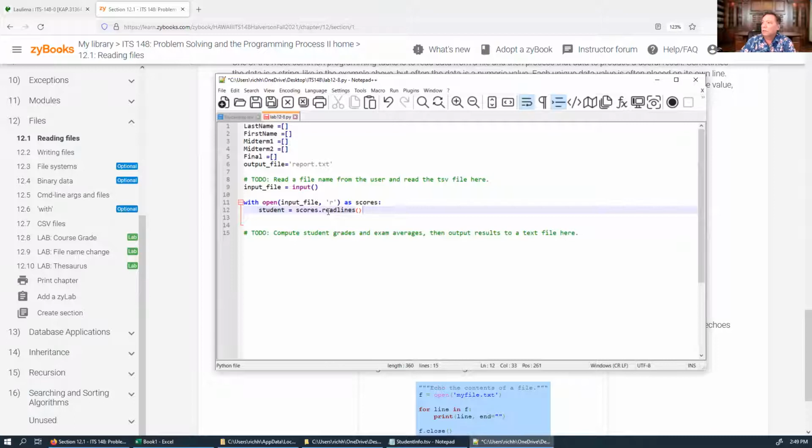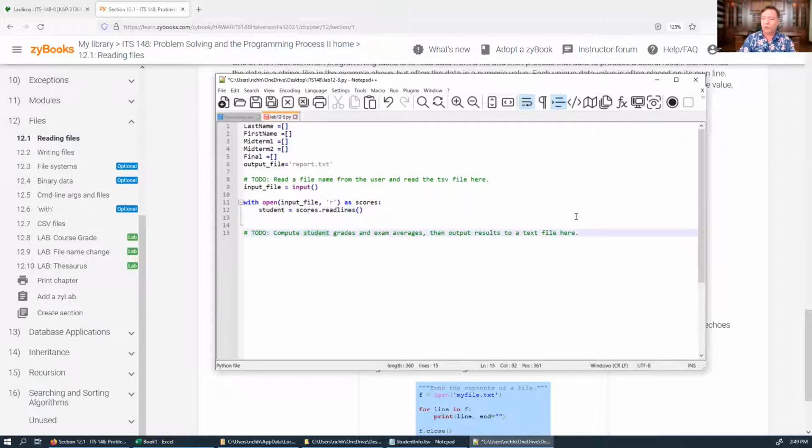Okay, so this is the name of the file. This is what we're going to call it, and so you know, this file opens up, and this is the object. And along with that object comes this read lines method. And when we do it this way, it takes the read lines and puts them into this array. It's an array called student.